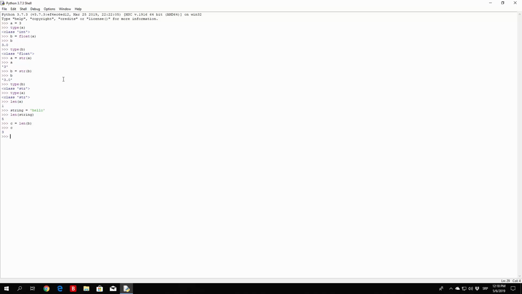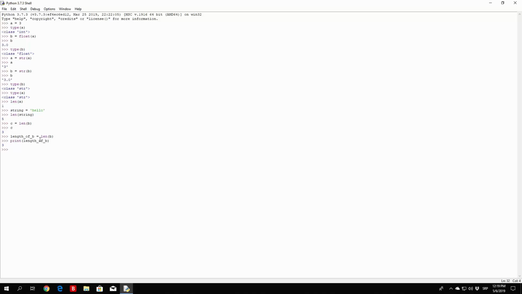Now of course the good practice would be to not name it set or c, or however you want to call it. It is best practice to name it something like this. So length_of_b equals length of b. That is how you can actually keep track of all of your variables, and right now you know what the actual length of the b variable is, while if you had c, imagine you had thousands of variables, you would probably forget what c was for. So that's why it's a good practice to actually have variables named appropriately. And right now if we want to print length_of_b, it will print out 3.